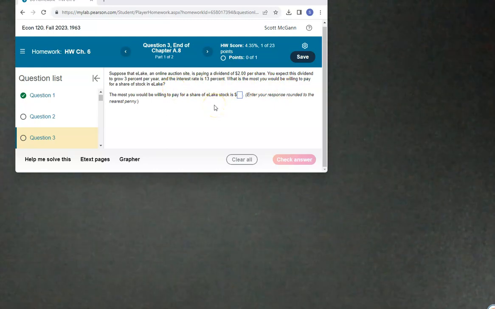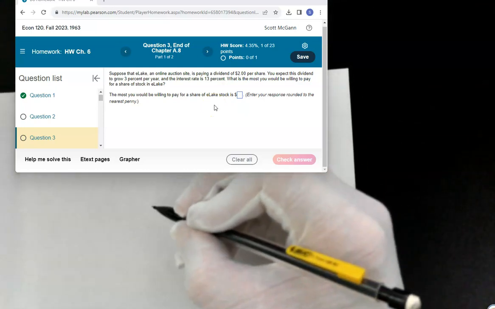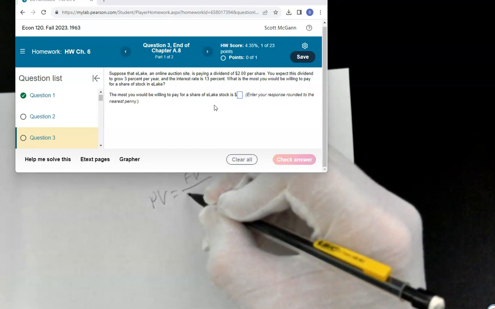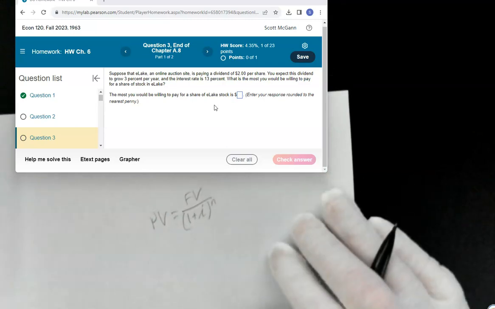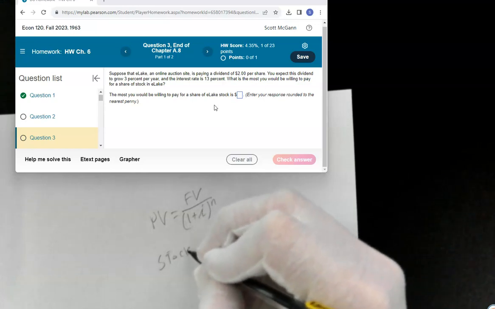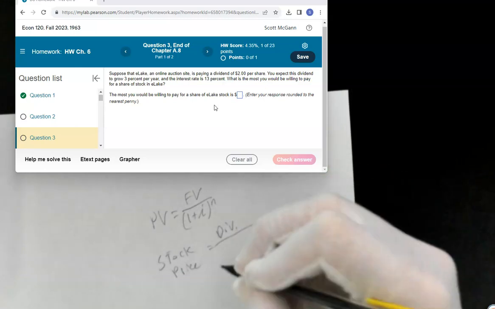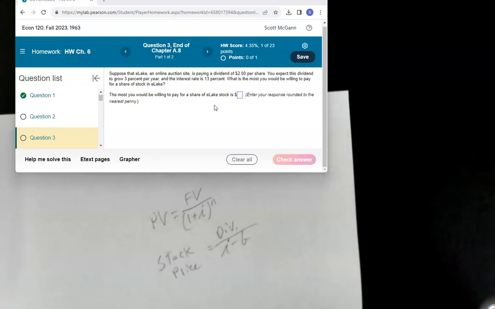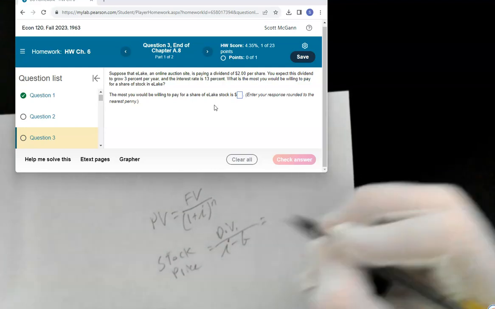And so we need to use the formula that we just developed, and you know now that the most basic formula that applies to all assets is present value is equal to future value divided by 1 plus the discount rate to the year that payment takes place. But when we're dealing with stocks, we can rewrite this as the stock price is equal to the dividends divided by the interest rate, discount rate, minus the growth rate of those dividends. And with that, we can plug in our numbers.